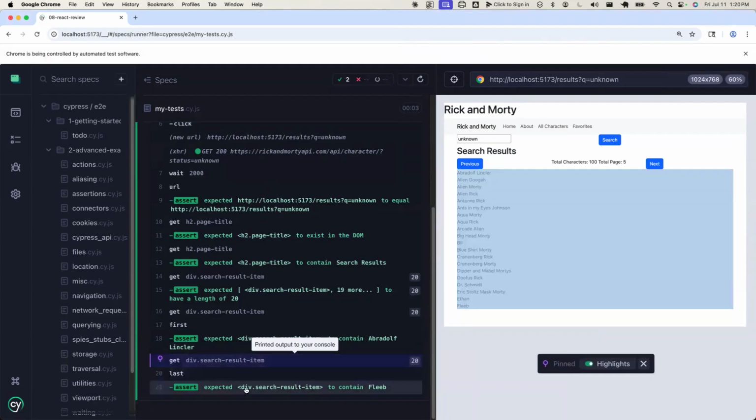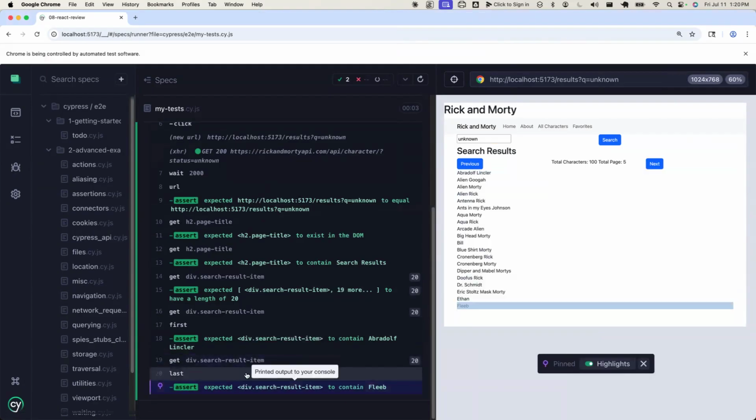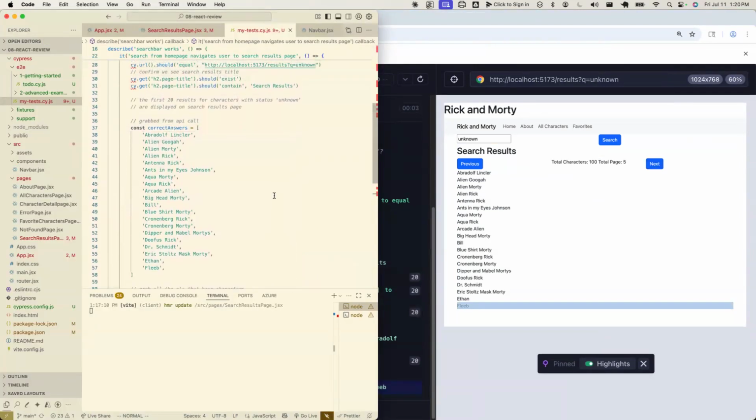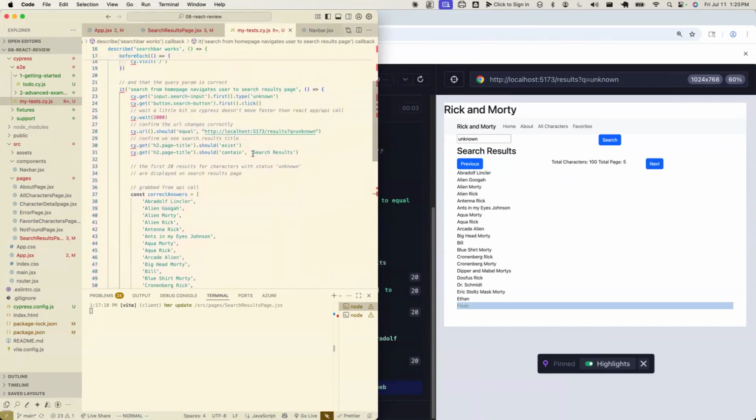And so that is really the magic of Cypress and Cypress testing. And you guys can see how if I wanted to test the next button, which I guess I can't click on here, it would be very similar to what we did here, where I just need to grab the button using the CSS selector syntax and click on it.